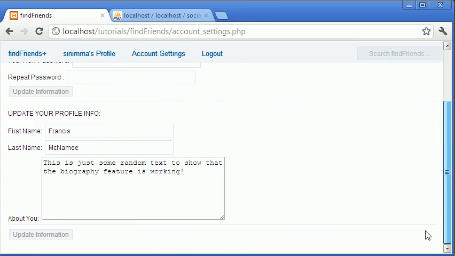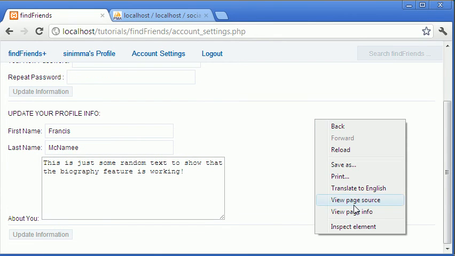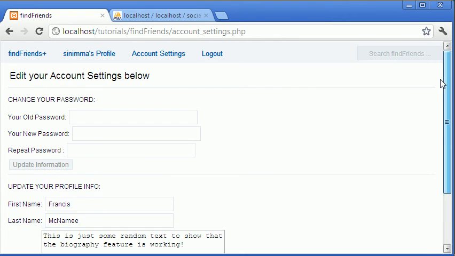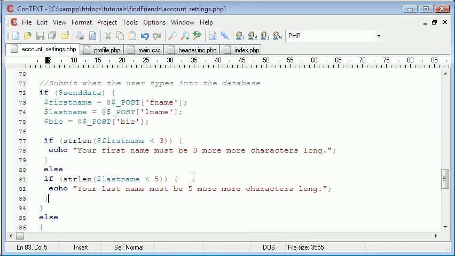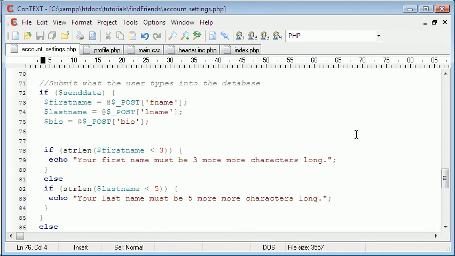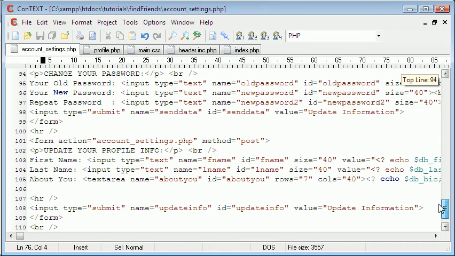Right, okay, let me see. To check that this is actually being submitted, oh right, I just realized we changed this form from send data to update info.